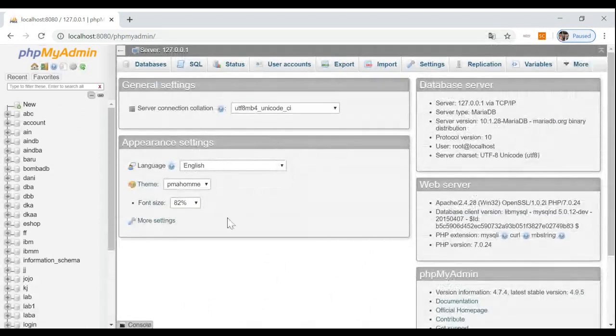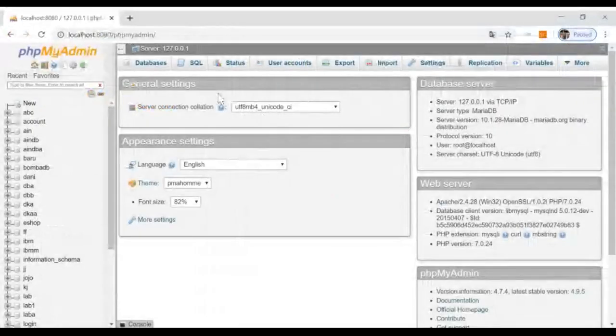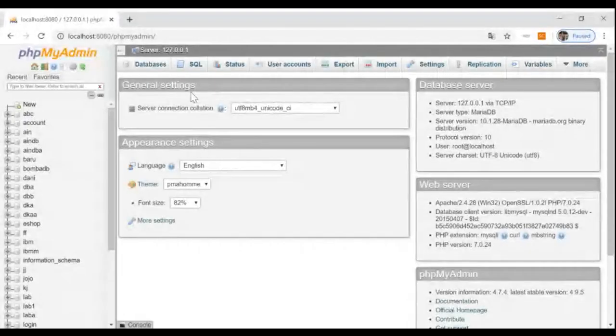So we're going to see these interfaces, right? So we're going to see these things. Okay, so if you see here, there are quite a lot of functions that we can see here, right?